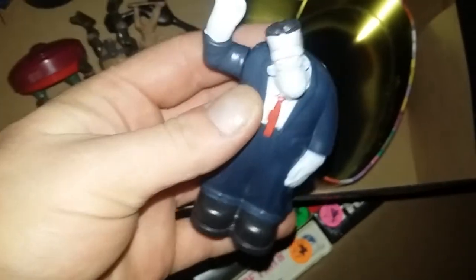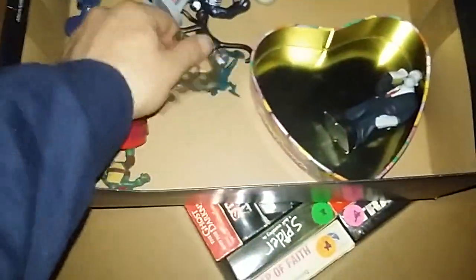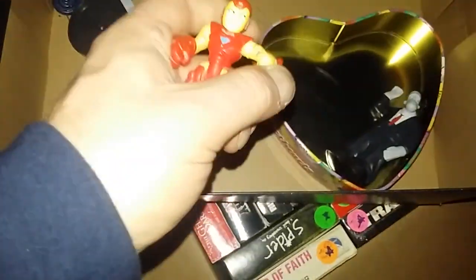Let's check out these little figures — they were in baggies, like 50 cents apiece. Here is a Frankenstein, and on the back it says McDonald's, made in Vietnam, 2015. I think this might be from Hotel Transylvania — I can't think of the movie name right now but it's one of those kids' ones. And here's a little Iron Man as well — I think he's from Hotel Transylvania too.